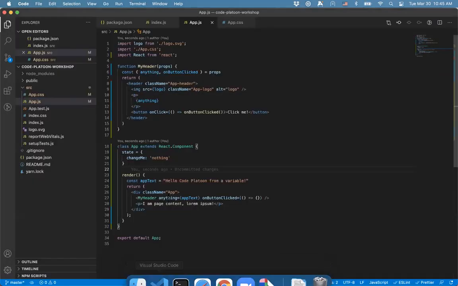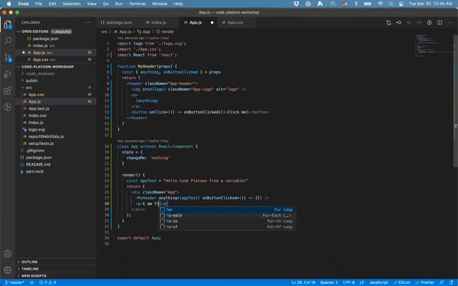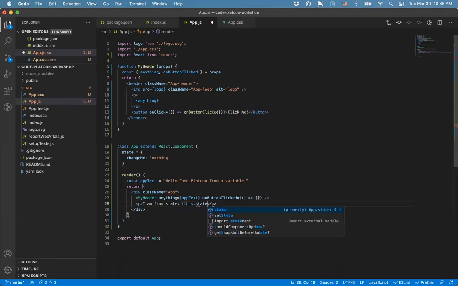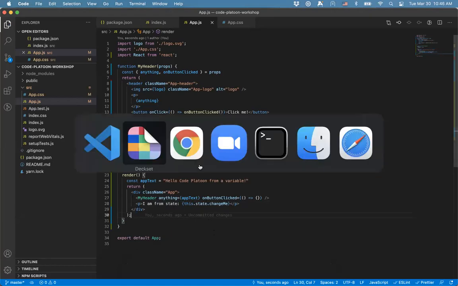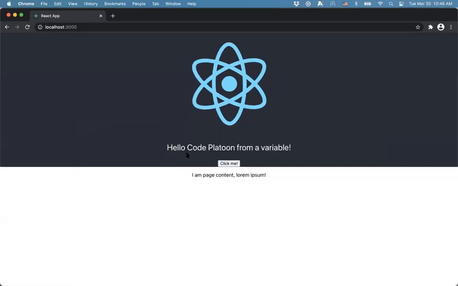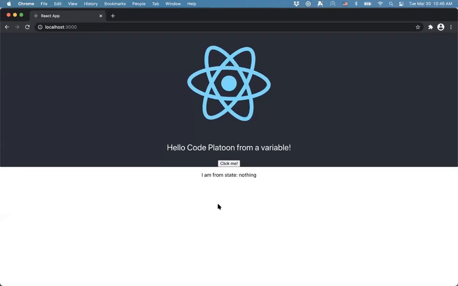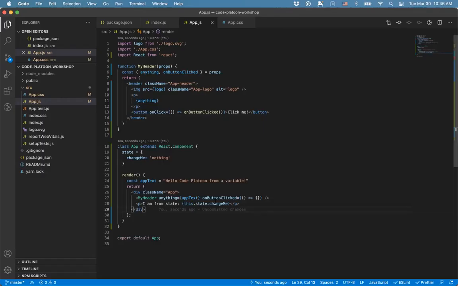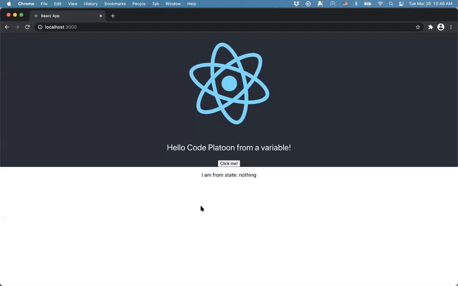So before we change anything, let's take out this page content here, and I'm just going to replace this with, I am from state. I'm going to grab this.state.changeMe. Okay, that didn't refresh for some reason. Okay, cool.